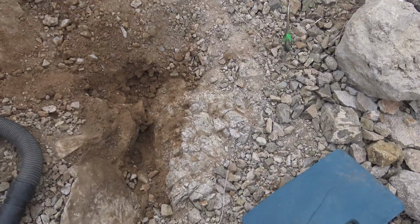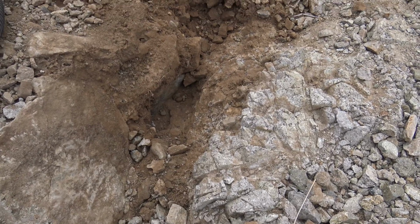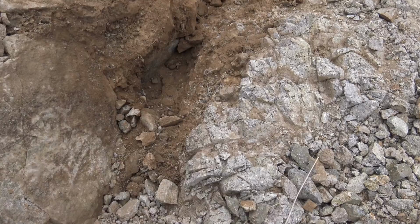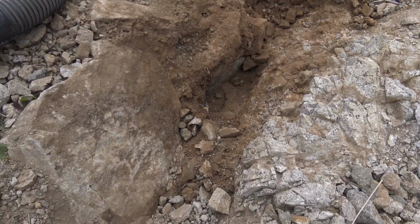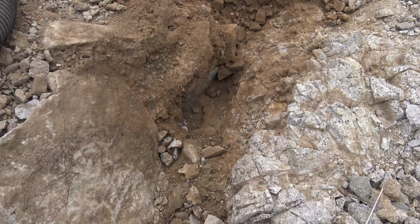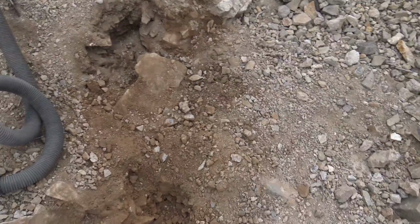Okay, so we're on the bedrock right here, and what we're doing is just kind of vacuuming down along the bedrock, and we're going to follow it down. It's kind of dipping down here. You see the bedrock, and then on the right here and towards the left, it looks like these are just rocks. So we'll see if we can pry those out and keep going down, follow this bedrock down.